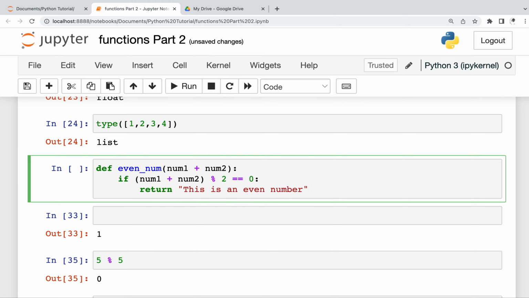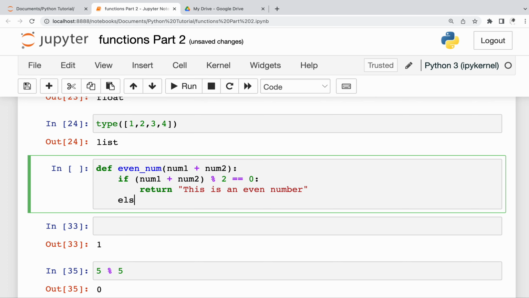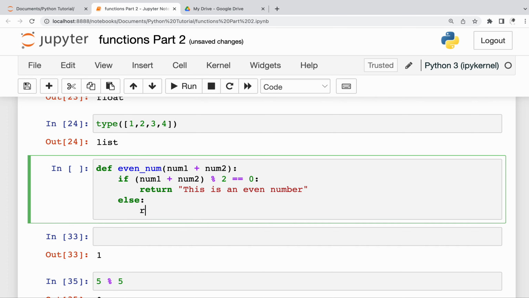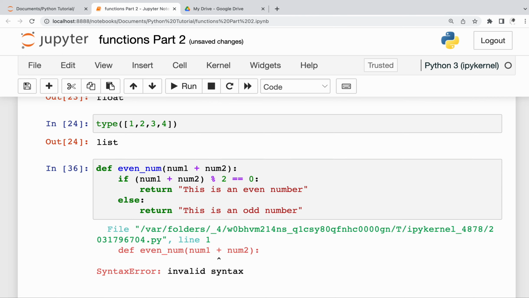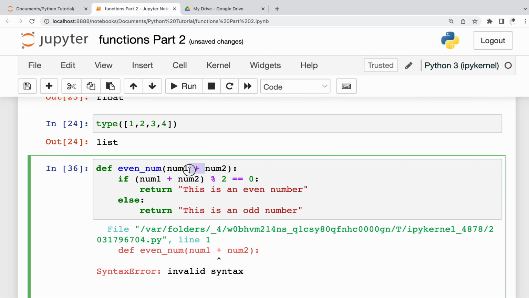And I go out of here and I say else, and I say return this is an odd number. All right, so let's run. Oh, this is supposed to be a comma, sorry about that.